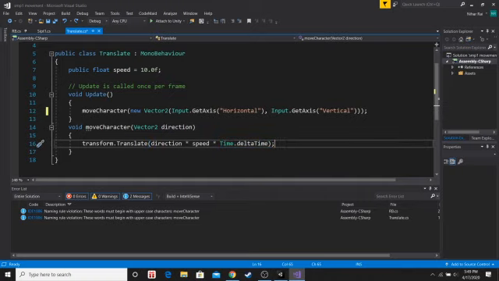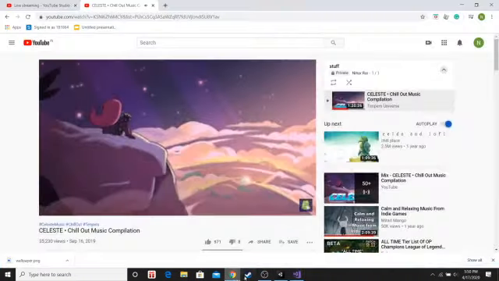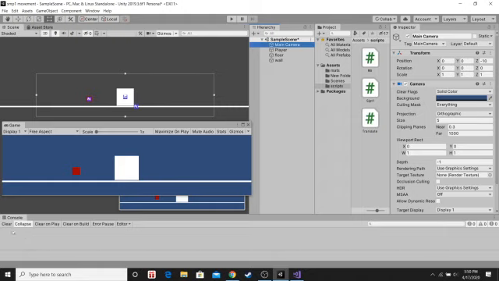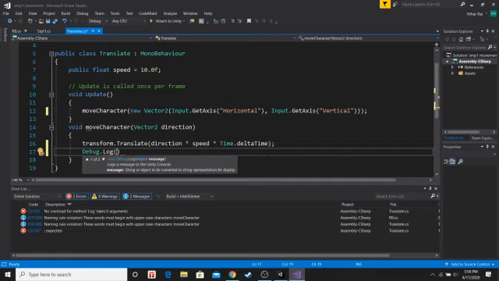So if you want to look at this number, there's a very simple way of showing values in Unity, and it's basically similar to your print. Like in C, it's called printf, right? So basically, you can print stuff. If you want to view certain values in the console window over here, it's just Debug.Log. And say for an example, you want to see how long it takes in between each frame. Let's just put that.